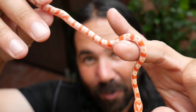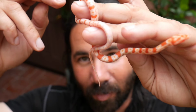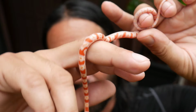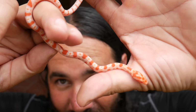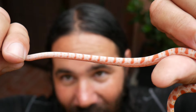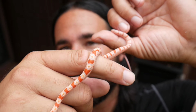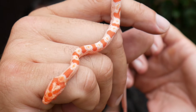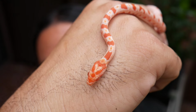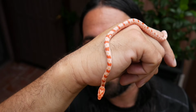And again, we didn't know Eleanor was het for AML, so I expected to get an all het albino clutch. But we got, I believe it was 3 reverse Okeetees. And these are looking amazing. So that was a big surprise. Such a beautiful snake, so calm in my hands. Look at that, and no kinks in this one, I checked. And after I feed them about 3 to 4 times, I'll sex them. And then I'm gonna see which ones, if any, I'm gonna hold back and make the rest available. Nonetheless, so excited the way this clutch turned out. Baby number 2, oh yeah.